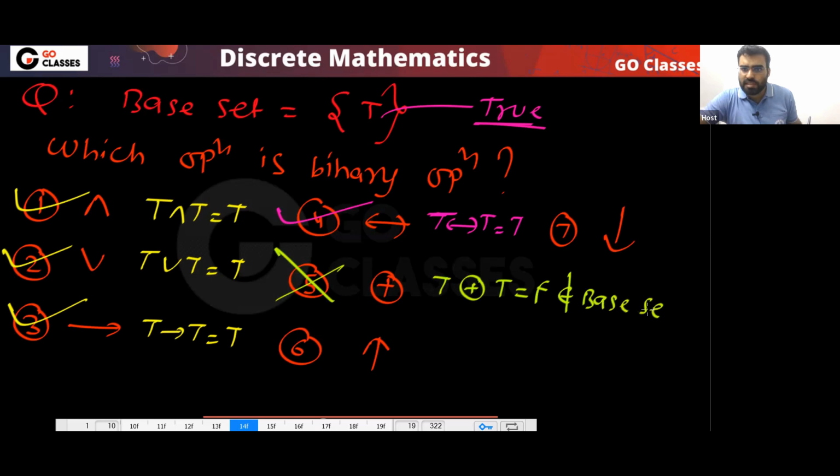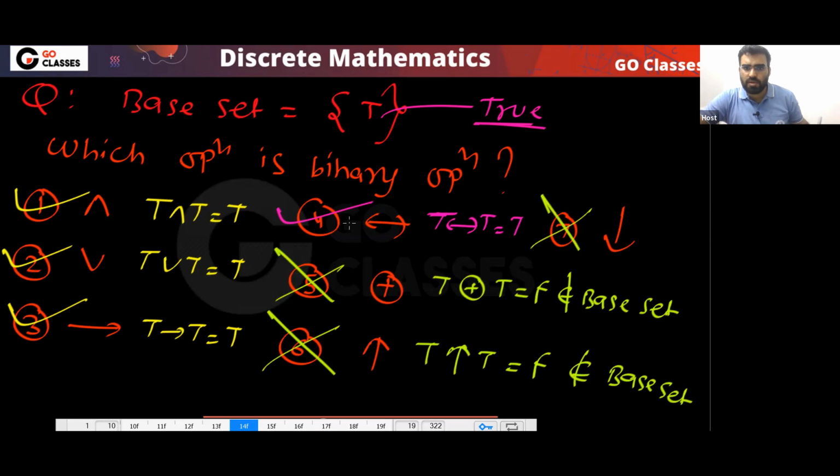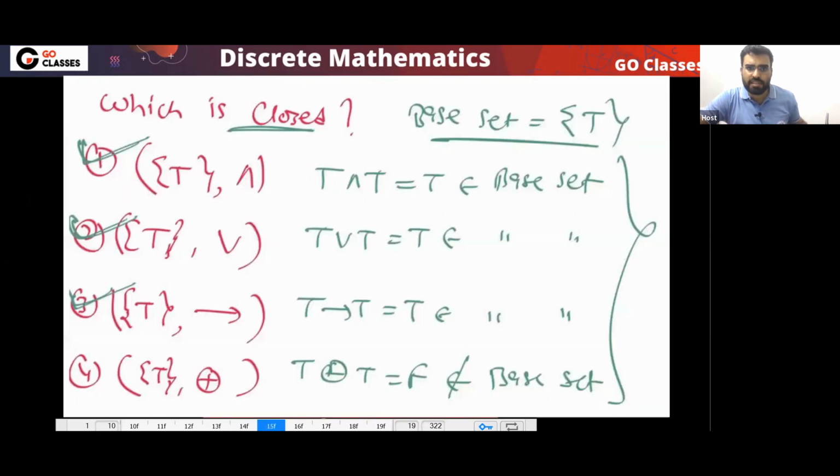What about this? This is also not, because true NAND true will be false, and this is not in our base set. The same thing will happen for this also. Okay, so that's the idea. So the answer will be 1, 2, 3, 4. Only these are the binary operations.